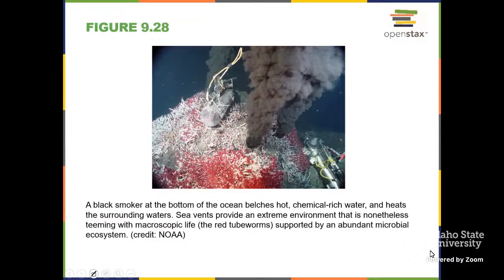So we've got barophiles able to deal with high pressures, right? We've got thermophiles able to deal with over boiling temperatures, but the pressure's so great that it's not boiling here. You don't see that, but it is. You would not like it, all right? And here we've got some of the tube worms all surrounding this. There are microbes all over thriving in this nutrient-rich environment, and the tube worms are eating them, all right? Really awesome type of habitat.